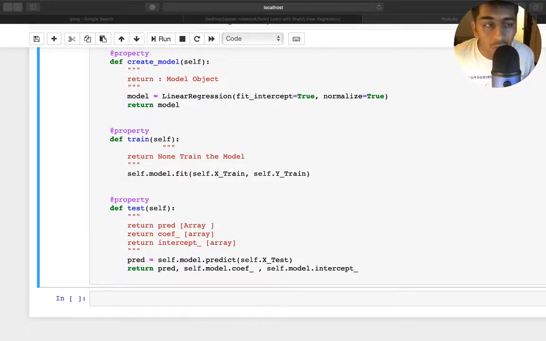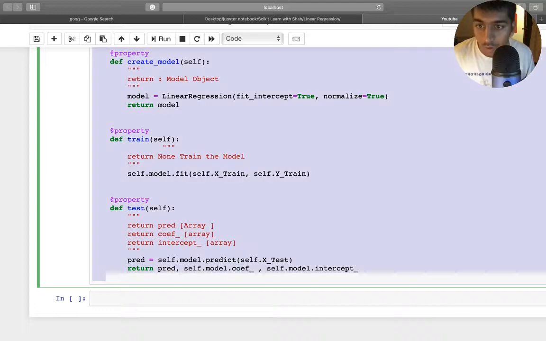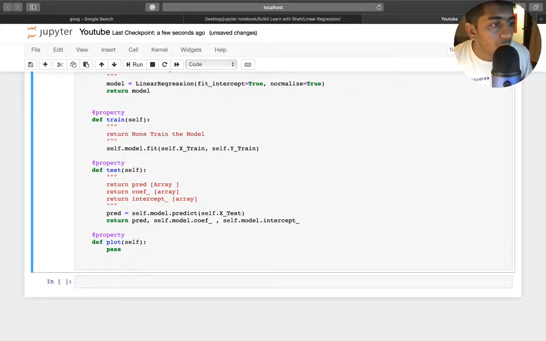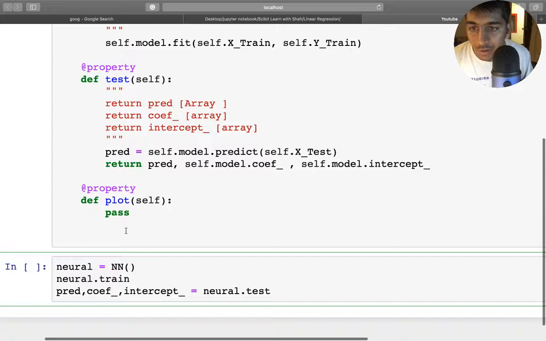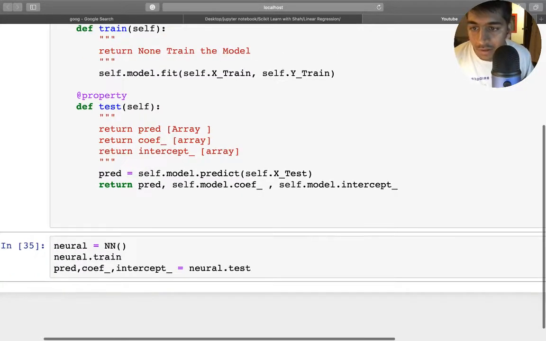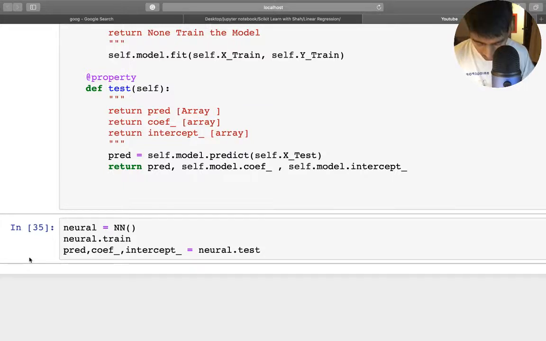So now we will run this model. So now I have just run this model. Now I need to run it and see whether everything works according to plan. We don't need this. Now run this, 35. So that's done. Now we need to print the data.